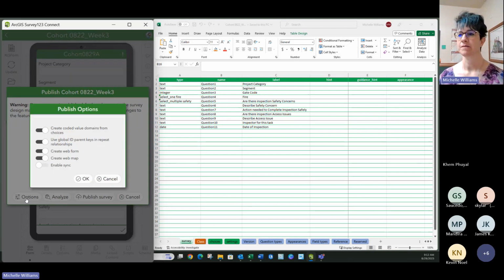So you have options, and I always enable sync. I don't know why it's turned off, but it is. Enabling sync makes sure that when your end users go out into the field and they are away from Wi-Fi, the computer knows to take all their data and hold it in a folder. It's like an outbox, I think is what it's called. If you don't turn this on, you can turn it on in the cloud later, but why do that? Just do it all now.